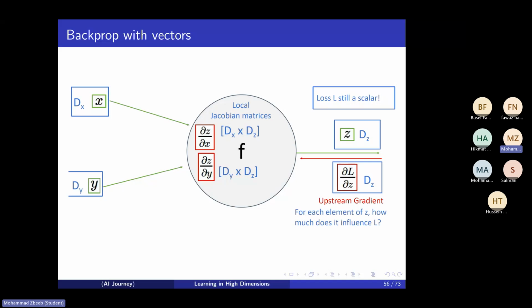We said that x is a vector, y is a vector, so every element in x is gonna have its effect on z, and both are vectors. So I'm gonna store this in a matrix, dz by dx. Same thing for y, it's gonna be dz by dy. Every row is an element in y, and the columns say that this element in this row is affecting this element in z by this entry. I don't know if it's clear yet, but basically it's a matrix where every element is affecting every element.